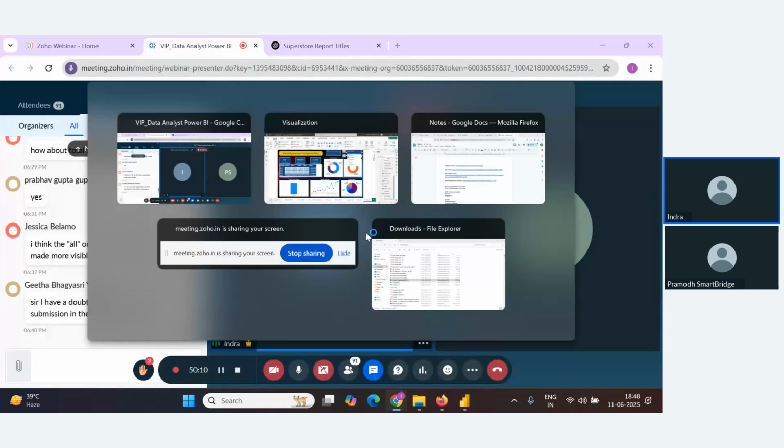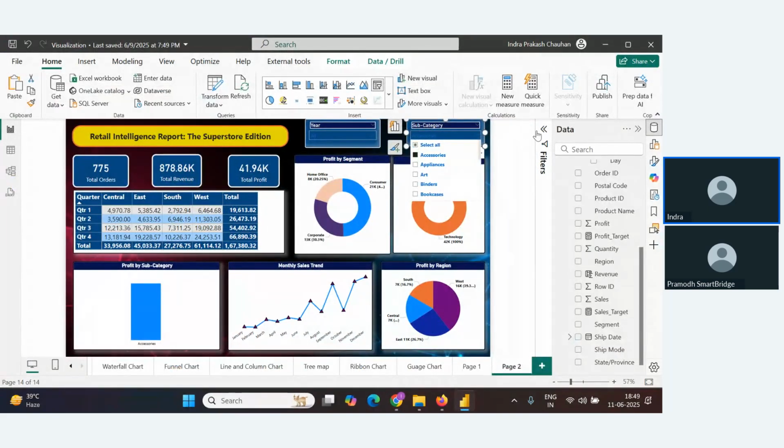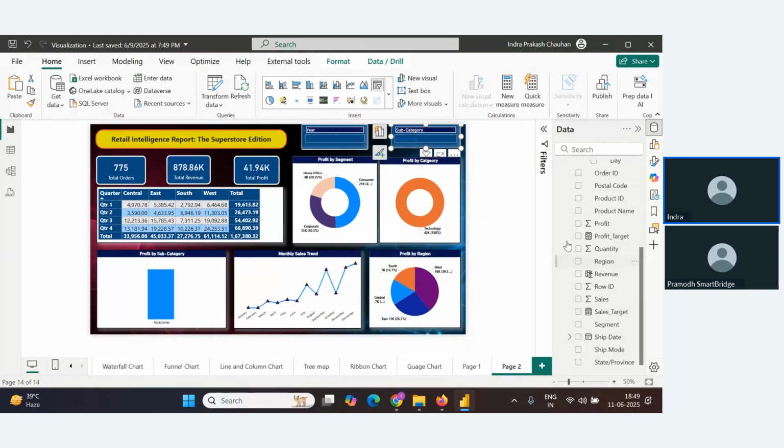Am I clear to you how this report is created? Yes or no? Anyone, have you created a report? Anyone, have you tried to create a report? Yes or no? Please tell me.